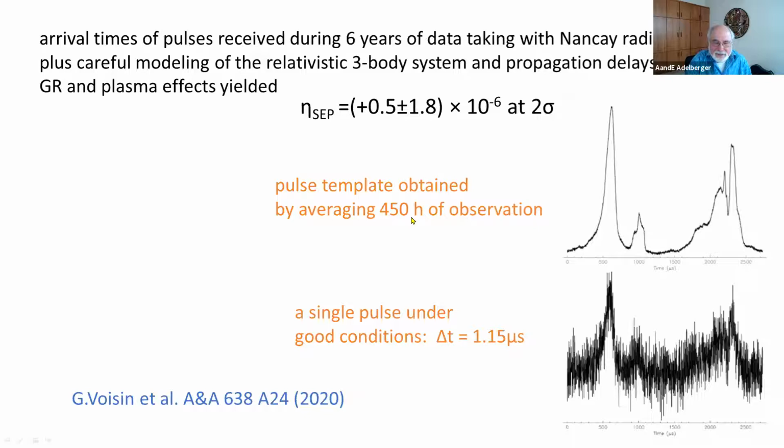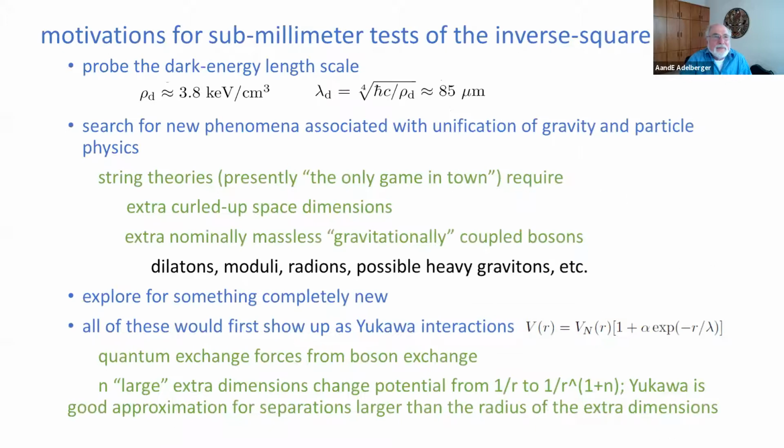Want to switch gears now. We want to discuss testing the inverse square law at short distances. It's interesting because there is a length scale associated with the dark energy density, okay? It turns out to be about 85 microns.